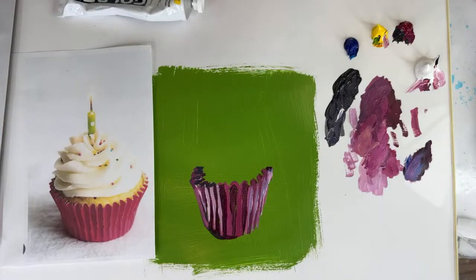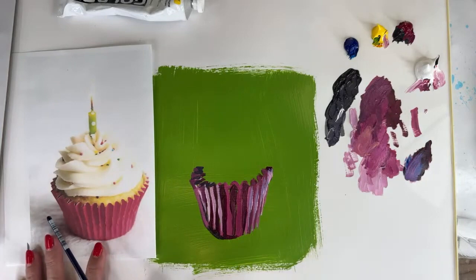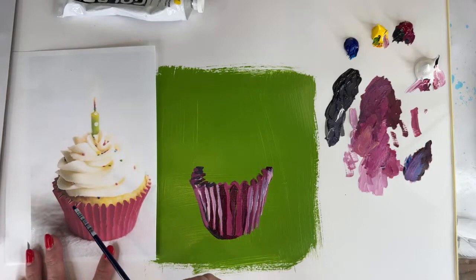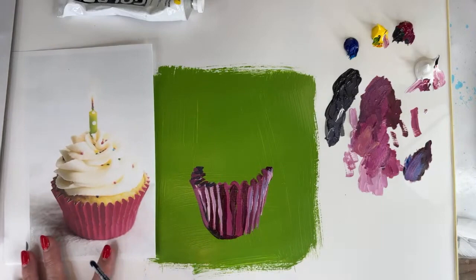So, take a minute to notice, look over here, the actual cake part. Is this making you hungry, by the way? Versus over here, where the bright light is on it, how much yellower. So your mind might want to assume, okay, I'm going to paint the whole thing one color yellow when we get lazy. So instead, I want you to mix up a dark yellow over here and paint that shape, and then paint this one. That's the thing I was going to mention earlier.